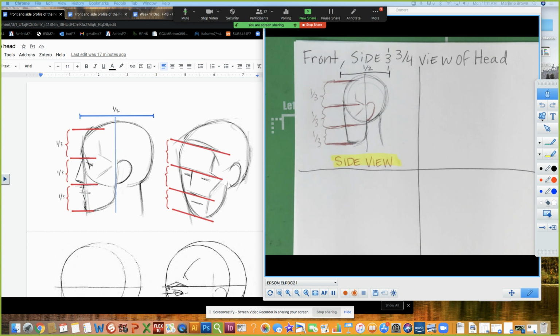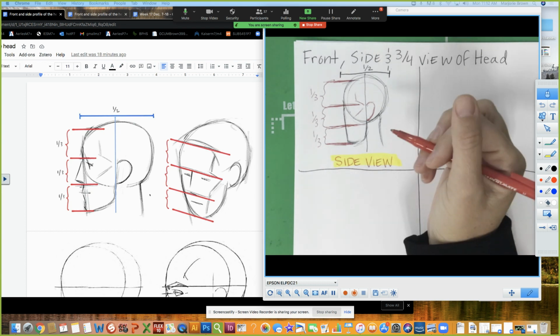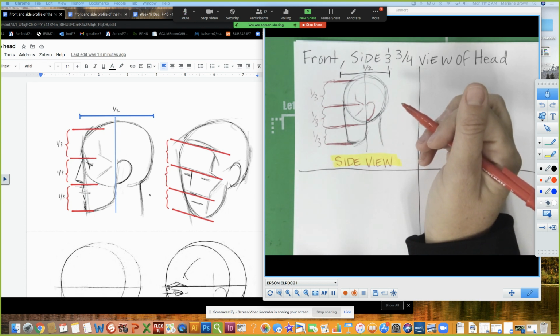I got to be honest with you. I found this image off the internet because I thought it gave a great view of the side of the head and how to kind of think about it in segments. I'm not really sure what the half inch right here means. Maybe that's the size they drew it. Or is that meaning the half the distance of the head? I'm not really sure. So if anybody was wondering, I have no idea. But I just really like it. I understand the thirds. This is 3/3 of the front of the head. As this distance is supposed to be half of that. That doesn't make sense because it looks almost the same distance. So I'm a little confused about that. So when I don't know something, I'm open and okay with saying I don't know.